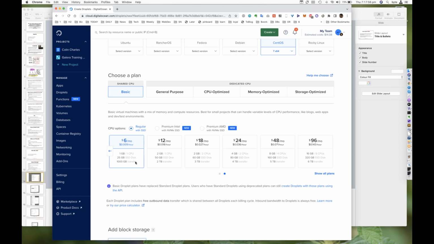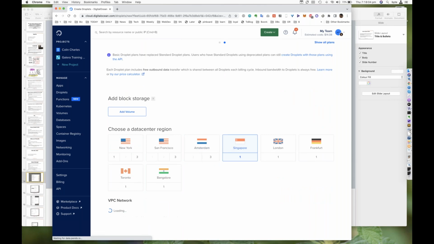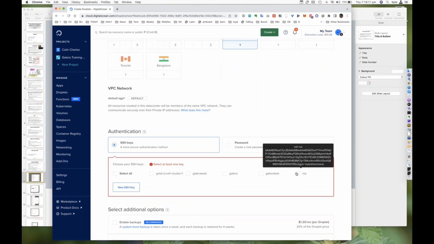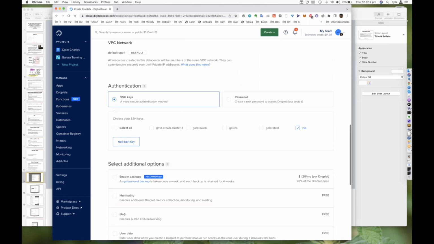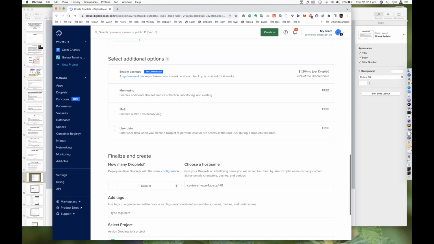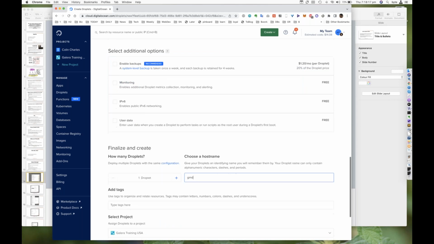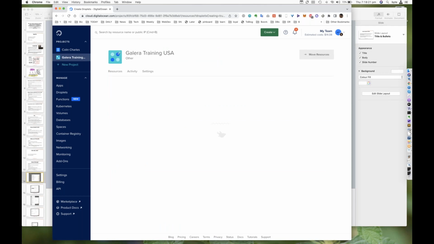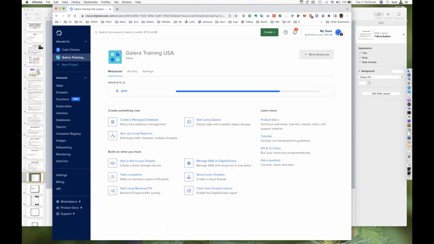Now remember, there can be lots of logs generated. So typically 1 month of a 3-node cluster may be 100 gigabytes of disk space. So that might be worth noting in terms of your plans when it comes to expansion. I'm just going to use an RSA key here, and I'm going to create a host called GMD, and I'm going to create the droplet. So I'm going to get a freshly created droplet for me right here.